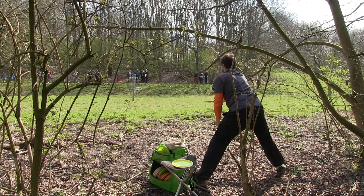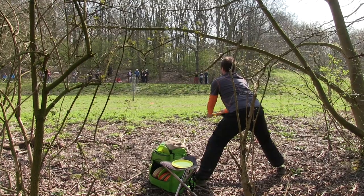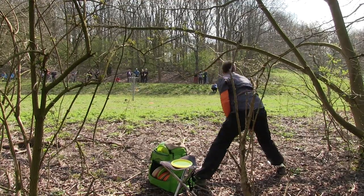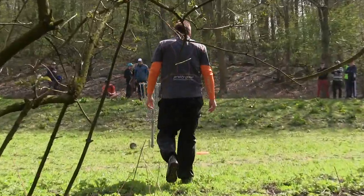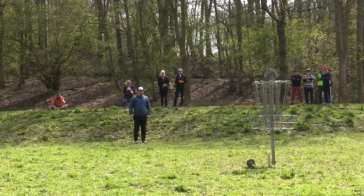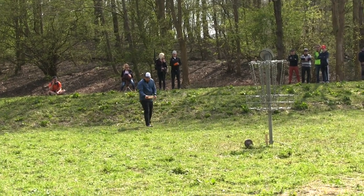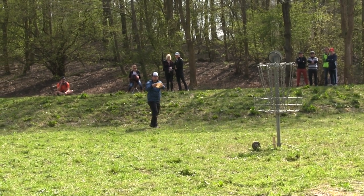And Juho putting for his 3. Maybe just inside the circle. No, I don't think so. Yeah, okay, maybe just outside. And also, wow, great putt. See, there he's laying his Omega nose up and just floats in the chains. Real cool shot. And then you see the wind is picking up real hard for Andre. And he's having a putt outside his circle too.